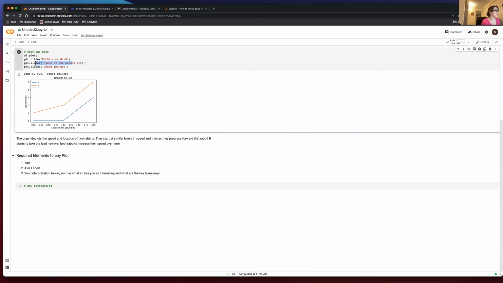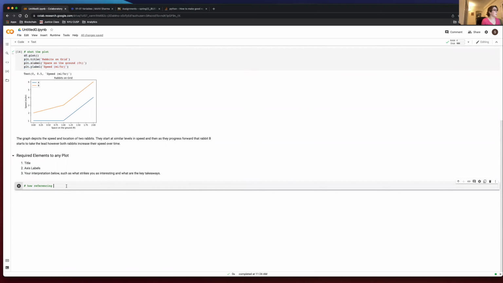And again, this code will be there, so you can really just copy and paste it and put it in your own homework assignments. So last in this demo, when it comes to the code, before we get to how I would expect this to be submitted as an assignment on Blackboard, let's talk about how you would reference someone else's code, and just the importance of it. Outside of plagiarism, it's really important to promote open source culture, especially when it comes to information that you found helpful, other people might find it helpful.